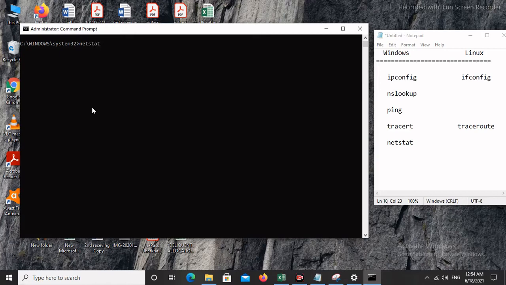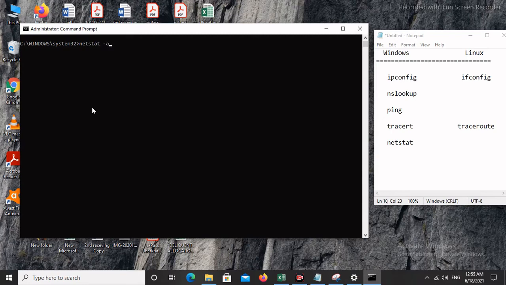Now we'll go to our next command, which is netstat. So netstat is used to identify all the active connections of your network, which means what ports and what connections are open from this system. So for example, if we have any connectivity with a database to this system, for example Oracle database, you might know that the basic default port for Oracle database is 1521. So if we want to know whether that port is open from this system or not, then we can use this command.